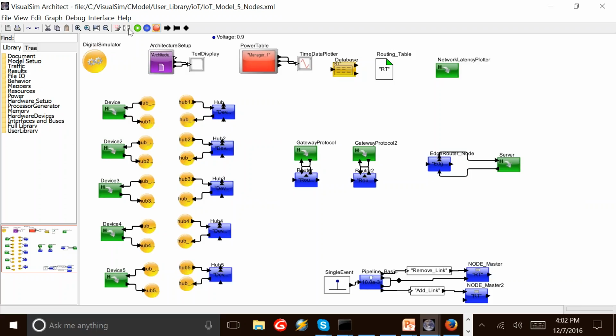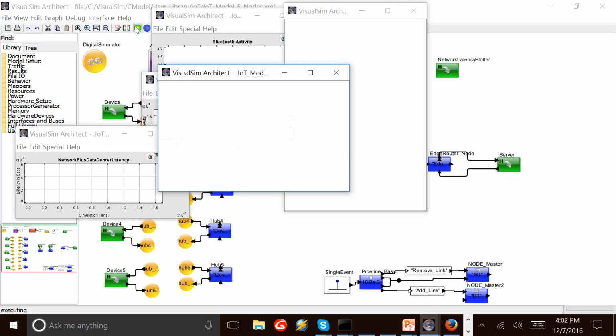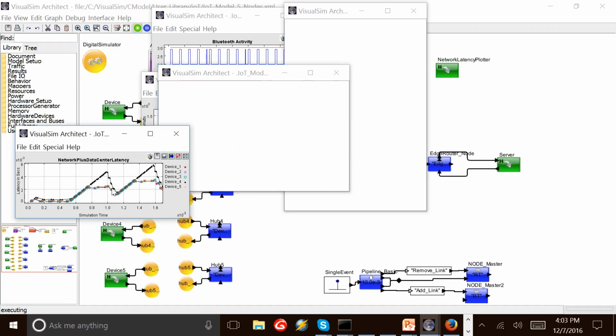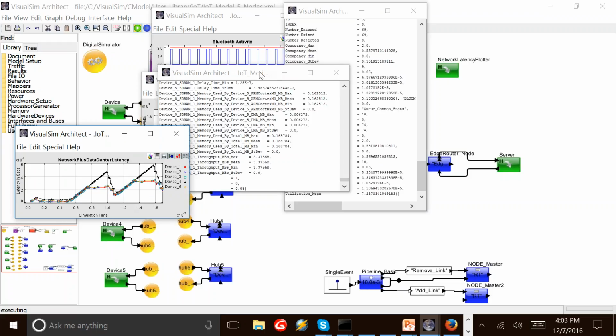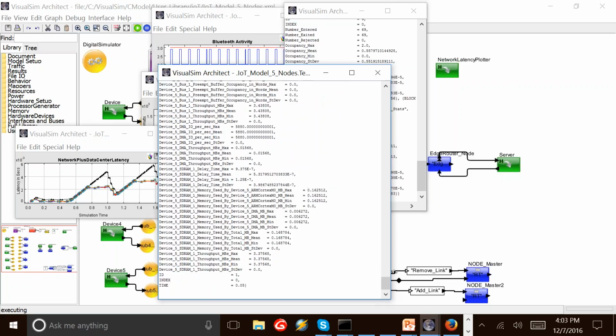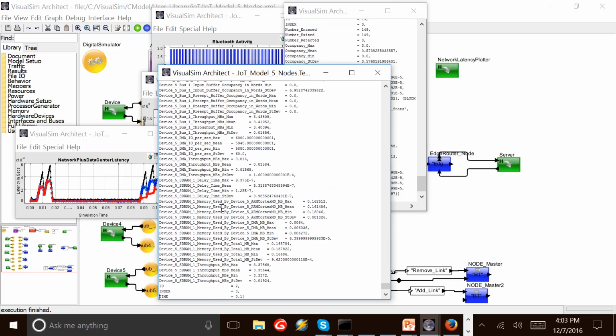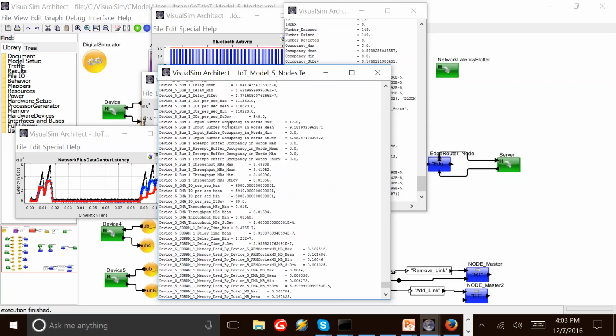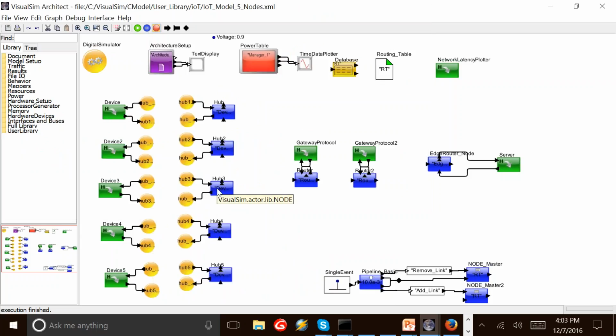So in this particular thing, what I want to look at is, within each of these devices, what is my processing on the compute, and also what is the power consumption on that particular system itself. For example, over here, you can see the latency of the data center traffic. But at the same time, you can also see the amount of memory consumed during the time period by, in this case, the ARM Cortex M0. But you can also look at how much the DMA was consuming, what were the IOs per second, what was the buffer occupancy. So you can get a variety of pre-described statistics that you can then use to make the decision on whether this particular device can go on the network, what the impact on the network will be, or what the response time will be for this particular device.